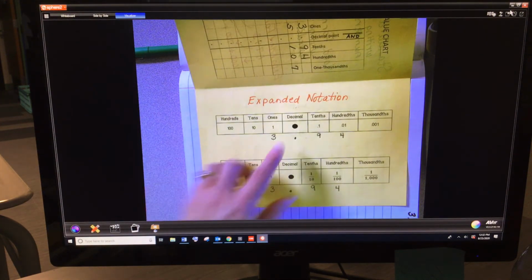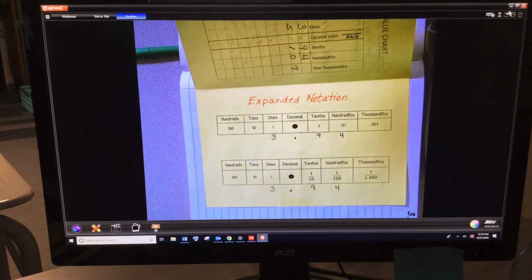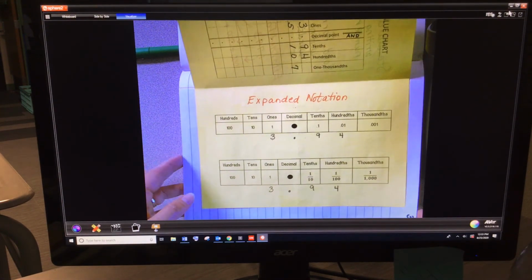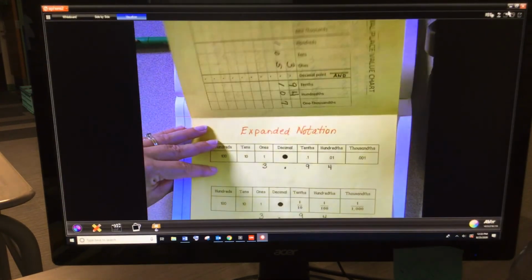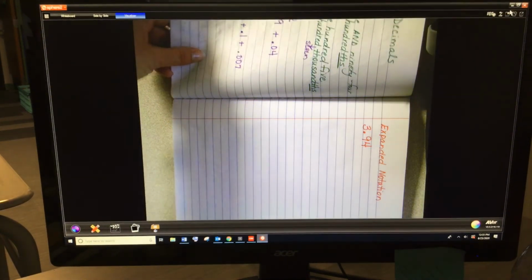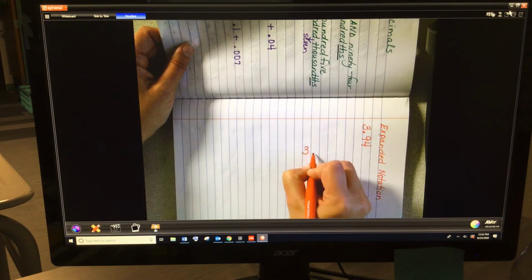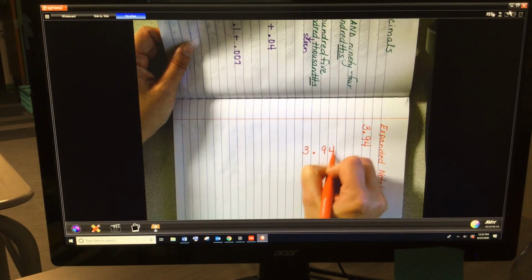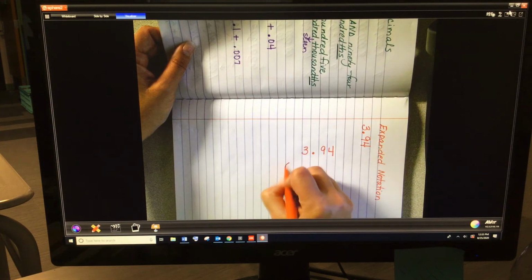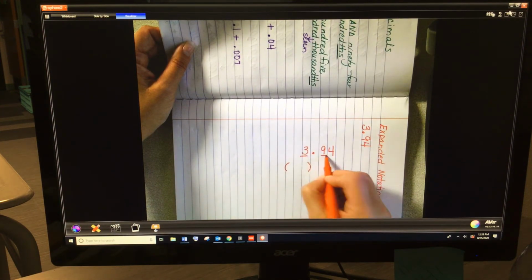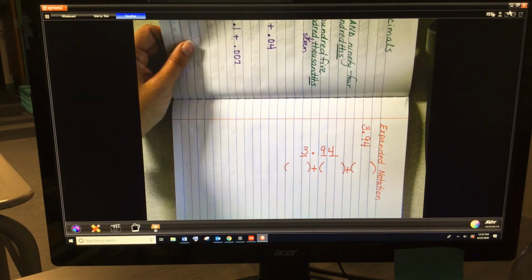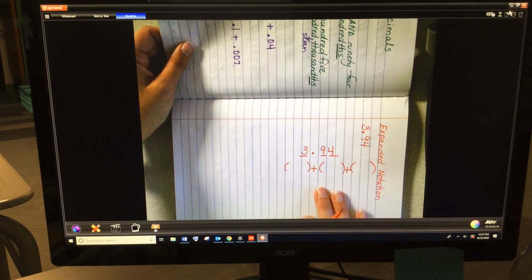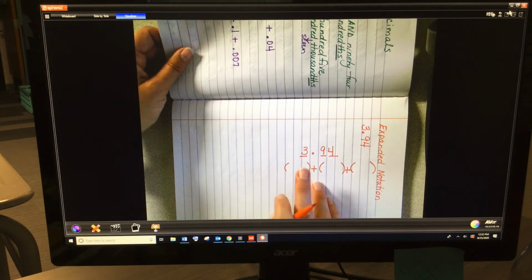Now, let's look at the decimal expanded notation first. Okay, everyone, good. We're going to be going back and forth. To help with this, I'm just going to turn sideways and go back and forth with my notes. Now, I'm going to go this way, 3 and 94 hundredths. Now we're going to be making parentheses. We have 3 values, so we're going to have 3 sets of parentheses. And in between those sets of parentheses, we're going to have addition signs. This is expanded notation. All right, let's go to that 3. We're going to make a multiplication problem to go in here.